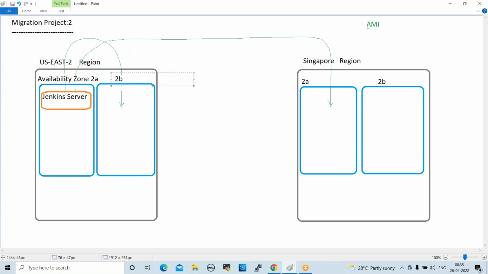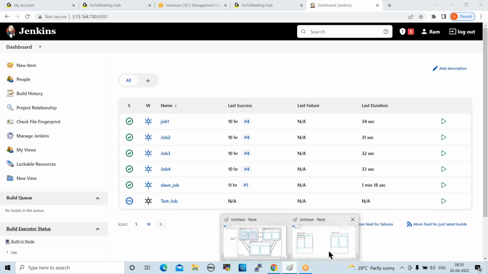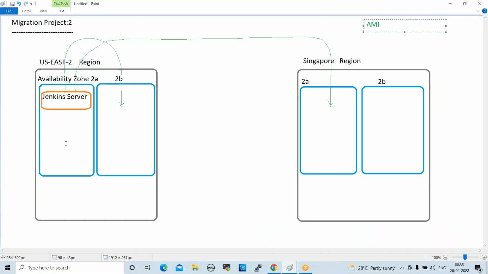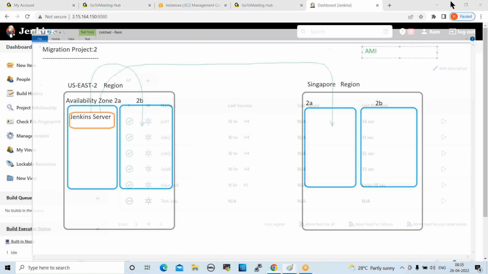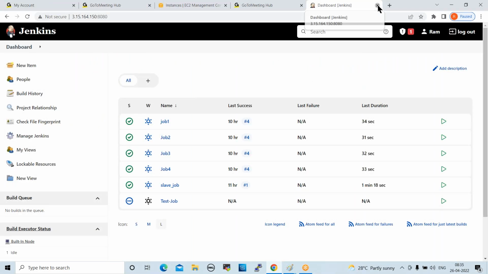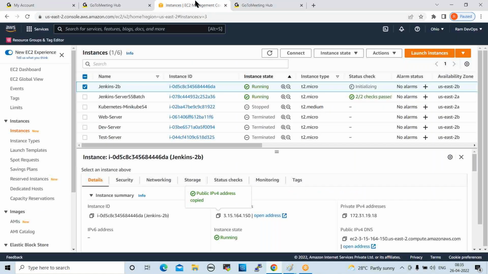first we have to migrate the AMI. This will take 1 or 2 minutes, maximum 2 to 3 minutes, while migrating an AMI from one region to another region. Migrating across availability zones is very simple, small logic, so don't get confused. Zone to zone is very simple. Now for region to region, we can migrate from the Ohio region to the Singapore region. So we'll check now. I close this server and terminate it.